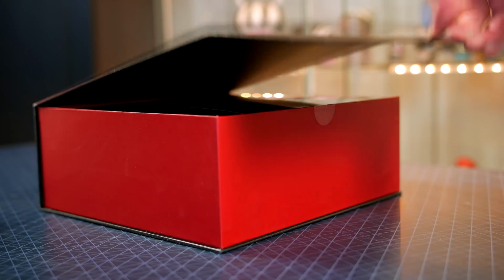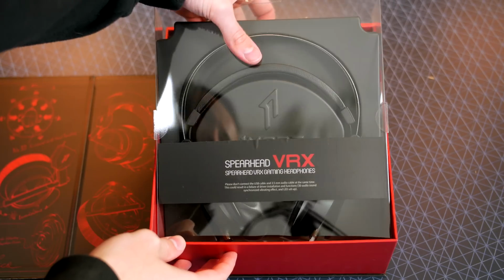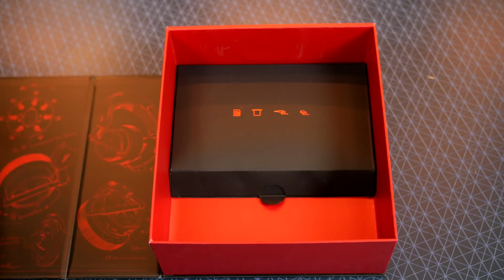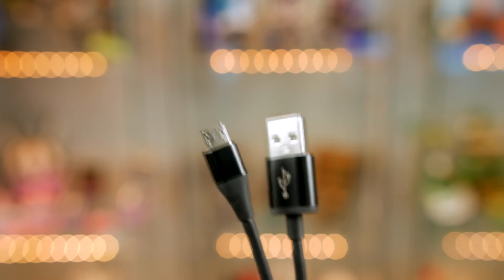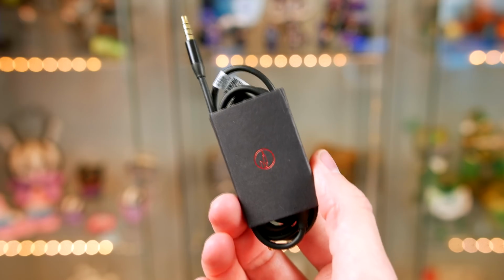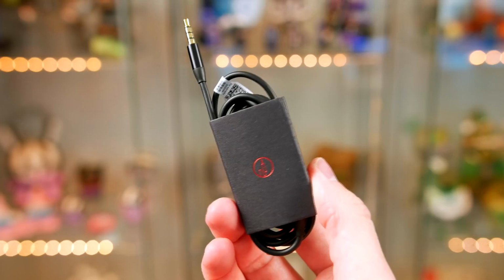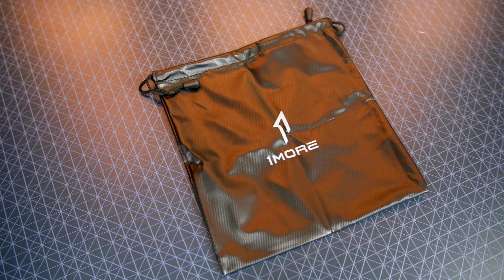So as always, before we jump in, let's see what's in the box. The first thing out, of course, is the headset, which we will put to one side, and you then have another box for all of your accessories. In here you will find a micro USB cable for using on the PC. We also have a 3.5mm cable for those who want to rock these on a console, and we have a 1More branded carry pouch, and last up we have the extensive user manual.